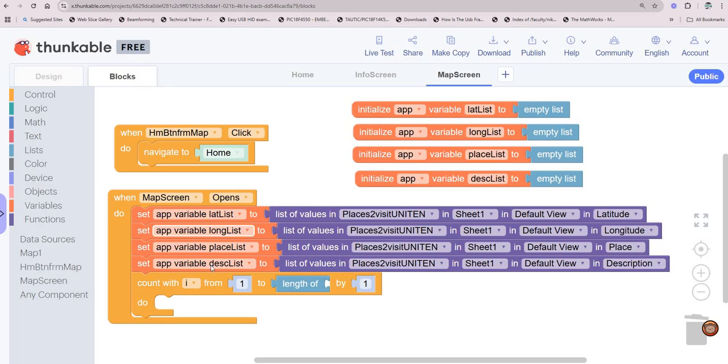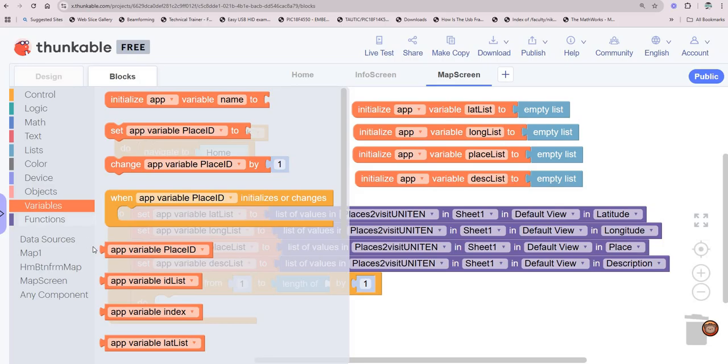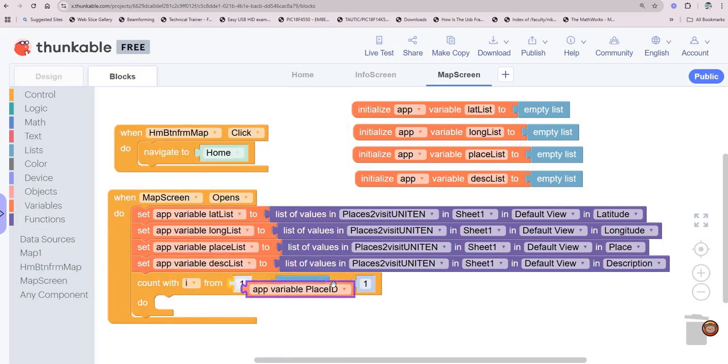So which variable do you want to choose? Since all 4 of them have the same length, you can choose any one of the variables. So let's say you take one of the variables and put it back here. This one, please be very careful. Currently it's showing app variable place ID. Is this the same length as this one?